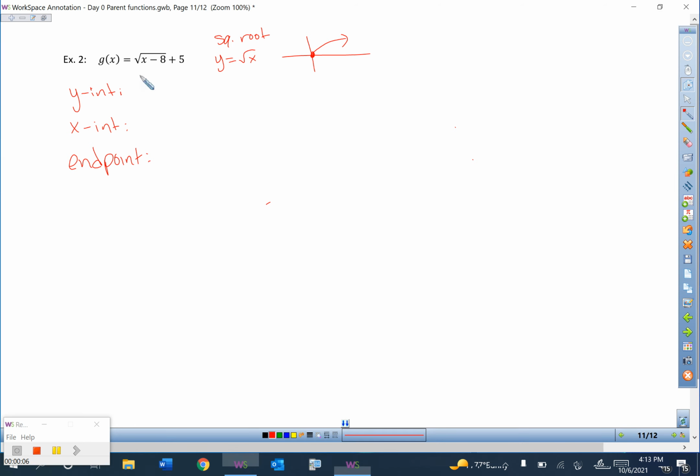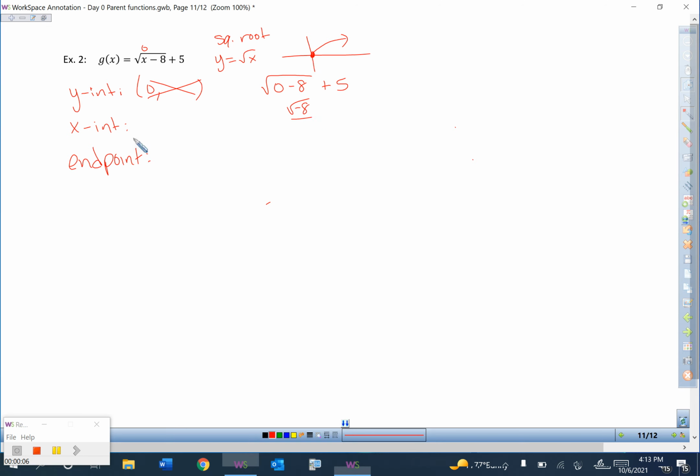So going to work here, y-intercept, remember, starts with 0. All you have to do is go to your original equation and plug it in. So we've got the square root of 0 minus 8 and then a plus 5. This says the square root of negative 8. As soon as you see that, you stop. Because we can't take the square root of a negative without the imaginary i value, that just tells us wherever this moved, it's not going to cross this y-axis anymore. Hopefully you can see that. A minus 8 means going to the right 8, no longer going to be touching that y-axis.